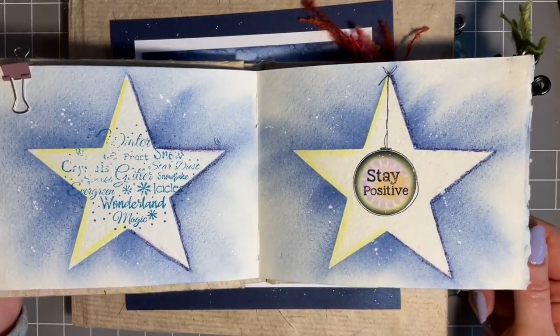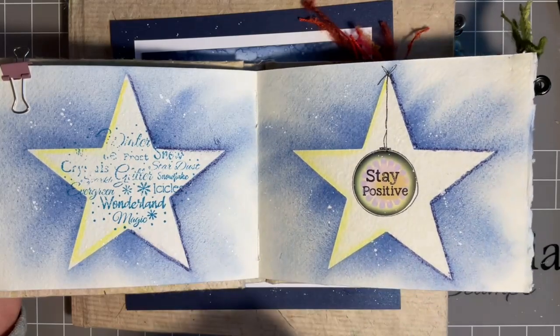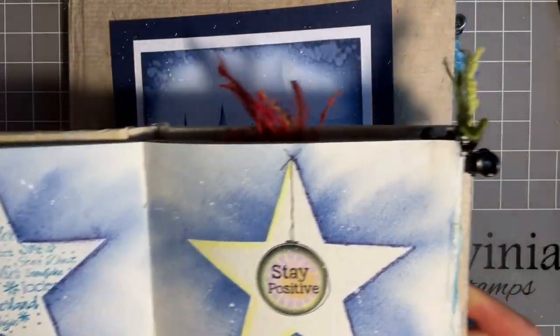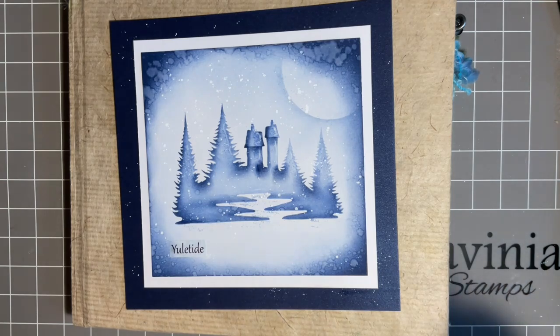I love these new circular positive vibe sentiments, which make a lovely hanging bauble — that was my play, that was my idea. I'm going to put my small journal over there. If you could see my desk, I'm literally piling things on top of each other. Please tell me you're the same — it's not just me!